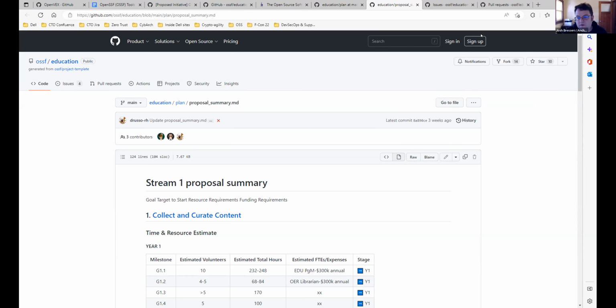Now, out of curiosity, Sarah, do you know how far has this gone? Because I see there's requests for people and money in that document. Have any resources been allocated to any of this yet? Not to my knowledge. That actually came from a TAC digest. I saw the link posted for review: hey, I want the TAC to review this. I don't know if it has gone through the TAC review process. I think it would then probably need to go up through the governing board and there would need to be some sort of decision made.